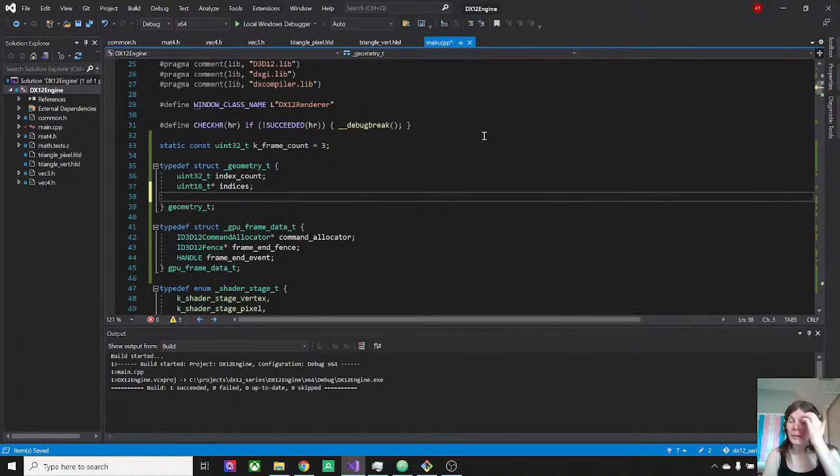And in practice, any larger model that can't fit in 64K indices, you really want to split into multiple models. Because most hardware, if hardware cares about your index size, it wants it to be smaller. And there are GPUs out there that will take a slow path if you use 32-bit indices.